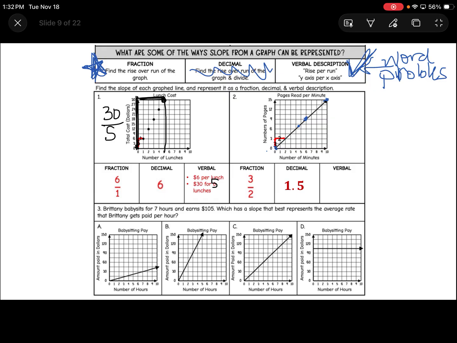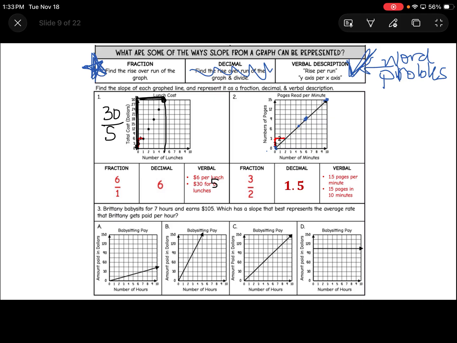Every time I get kids like, oh, my slope was a fraction. Just because it's a fraction doesn't mean it's not more than 1. Do we all follow? Mm-hmm. And what would my verbal representation be? 3 pages for 2 minutes, which doesn't tell me a lot, which is why you might use the decimal. I'm doing 1.5 pages every minute. I'm doing 15 pages every 10 minutes. That's that point up there. With that, yes? I just wrote 3 pages per 2 minutes.